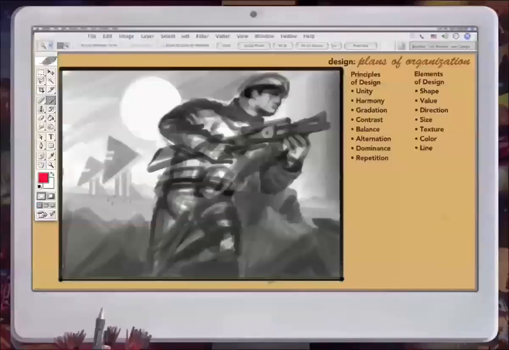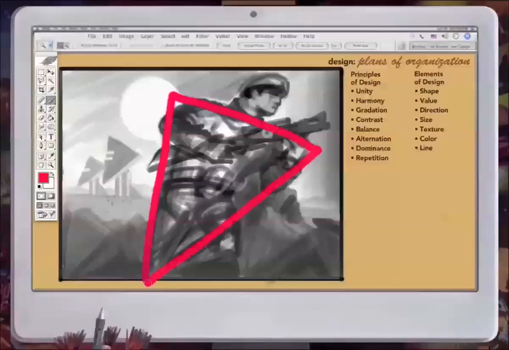And as you can see, I've carried this sketch somewhat further so that you get a better idea of what it looks like and how these triangular shapes apply to it. As you can see, the triangle is formed by the pose of the man.